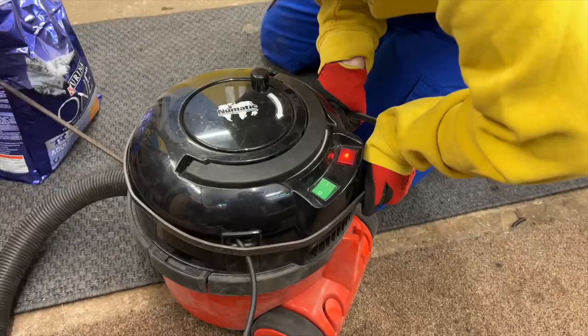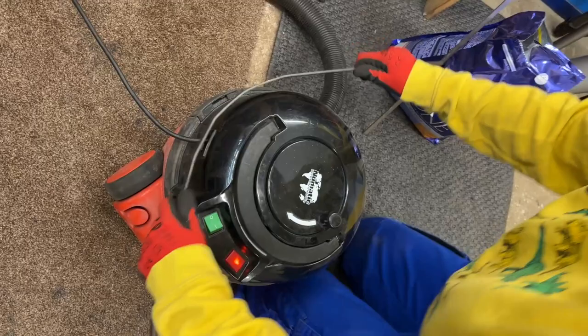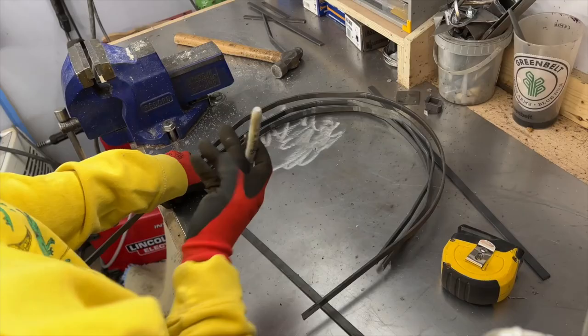Oh, there we go. Perfect! The future of fabrication is now. I feel like the Hulk. I literally am like... Beautiful. Beautiful.